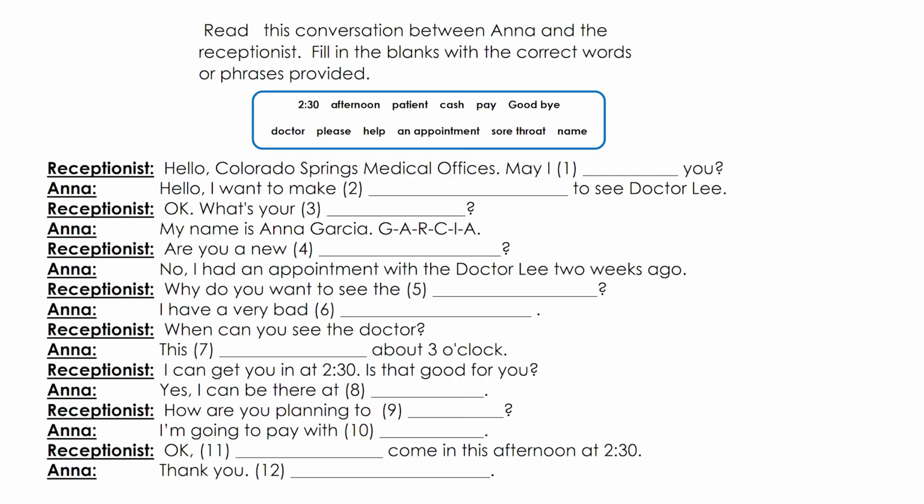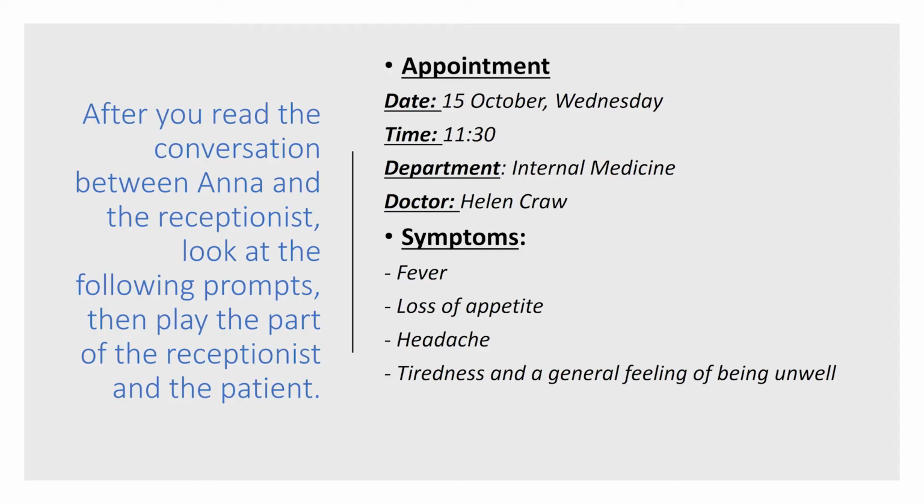Here we have a short dialogue between the receptionist and the patient. To do this task, open your booklets to page 22 and fill in the blanks with correct words or phrases in the box. After you read the conversation between Anna and the receptionist, look at the following prompts. Then play the part of the receptionist and the patient in turn.